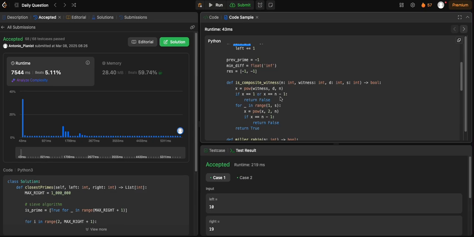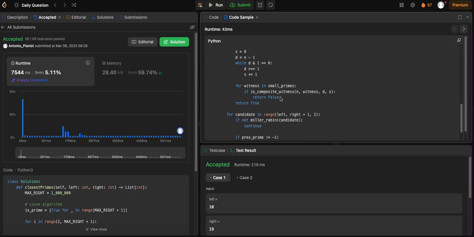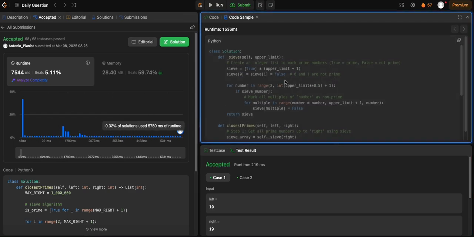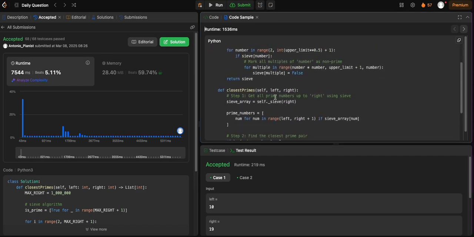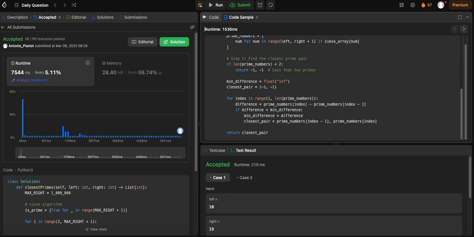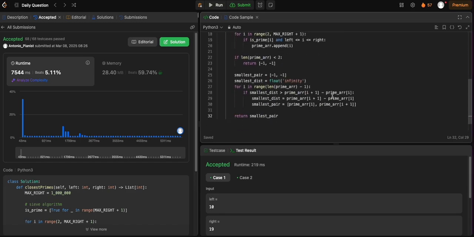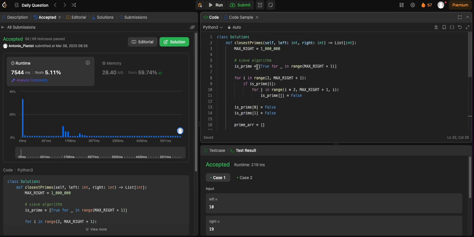This could be some algorithm that I actually don't know of. Yeah, other people are using the Sieve as well. I'm pretty sure on paper my code shouldn't actually run that long, because it's only 1,000,000. But I guess this one is just about knowing the Sieve algorithm.